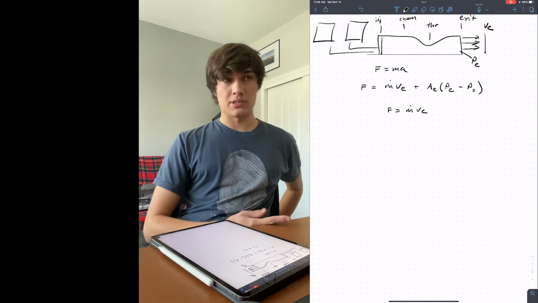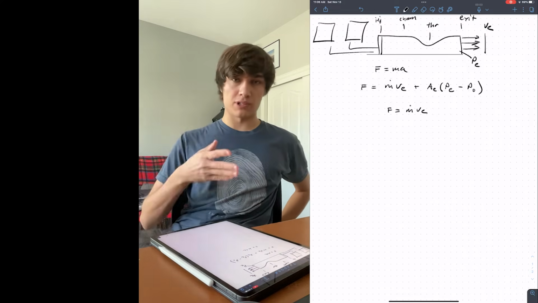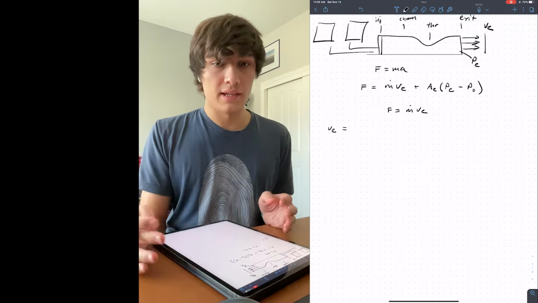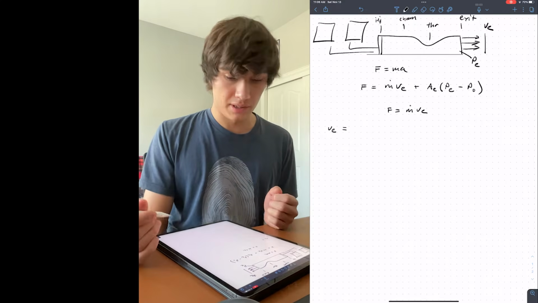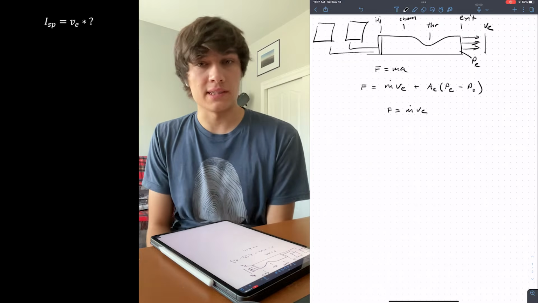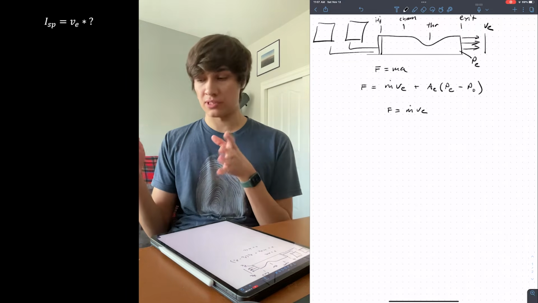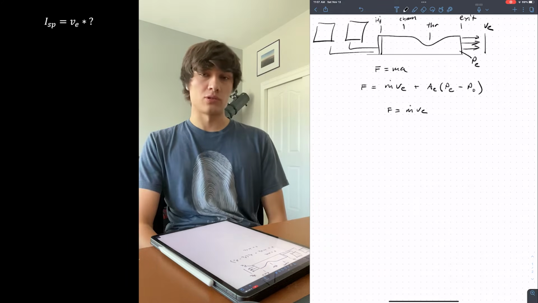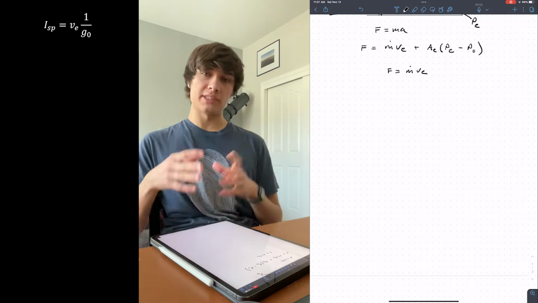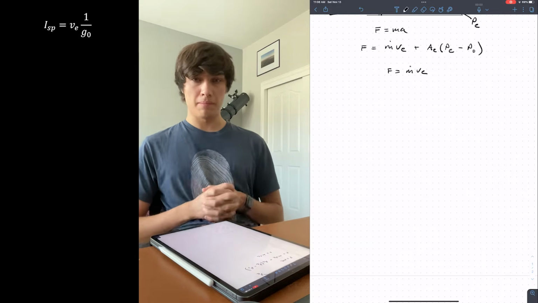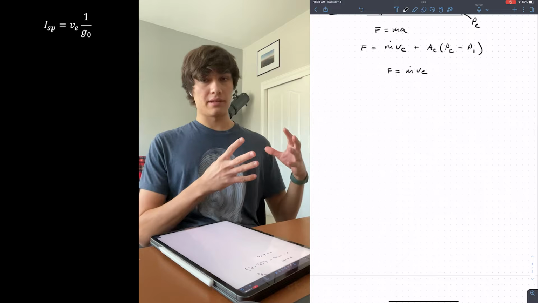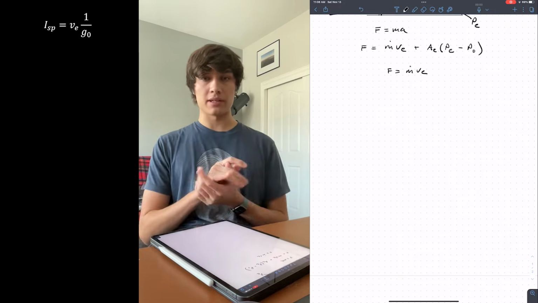This tells us that m dot and VE are very important characteristics of the engine. The exhaust velocity of a rocket engine is also the amount of force over time that it produces per unit of mass that it uses. VE is the primary performance metric of a rocket engine. It's also called specific impulse. Specific impulse is usually expressed in terms of seconds, which is a nonsense unit, but it's actually just a normalization so that rocket engine efficiencies can be quickly judged across different unit systems. The exhaust velocity is normalized using gravity. M dot, or mass flow rate, is then just a linear scalar of the size of the rocket engine, and in more ways than one. But these are really the highest level characteristics of the rocket engine. How efficient it is and how big it is determines how much thrust you get.